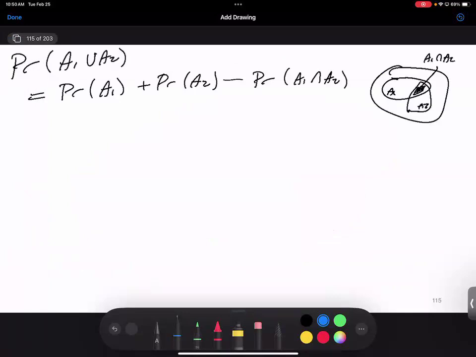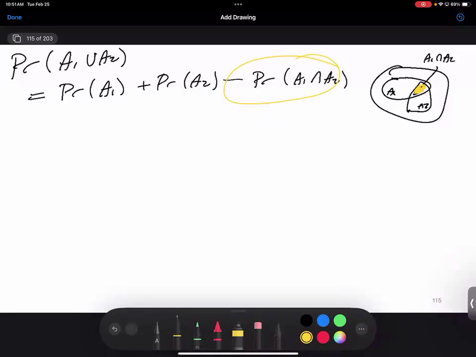Well, what if we go back to the probability of A1 union A2? This is still the inclusion exclusion. And so here, this region over here, that would be our yellow region, and that would be the subtraction. We would have counted it twice, once from A1, once from A2. We have to subtract it once. So the formula we've seen before for the probability of the union is not so bad.